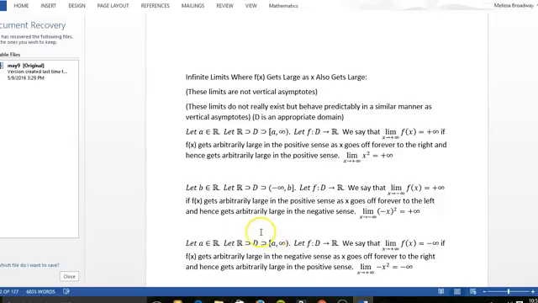And as it turns out, in an analogous fashion, let R be a superset of D as before, which is a superset of negative infinity, comma b. So now that's sort of the counterpart to this guy. Let f be a function from D to R. We say that the limit as x goes to negative infinity of f of x equals plus infinity if f of x gets arbitrarily large in the positive sense, so we're going up forever in the y direction, as x goes off forever to the left instead of to the right, which was up here. And hence x itself in the domain gets arbitrarily large in the negative sense because it goes forever to the left.